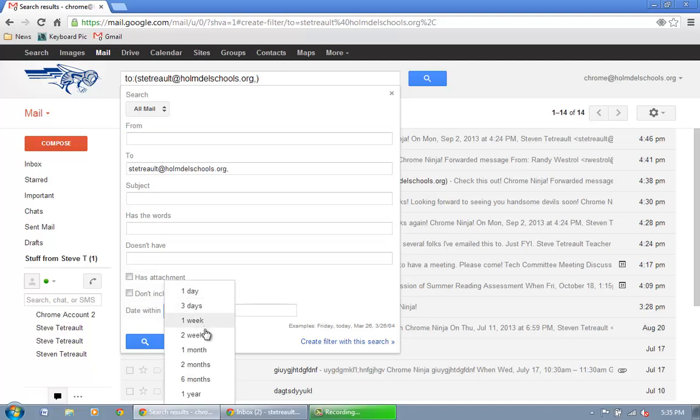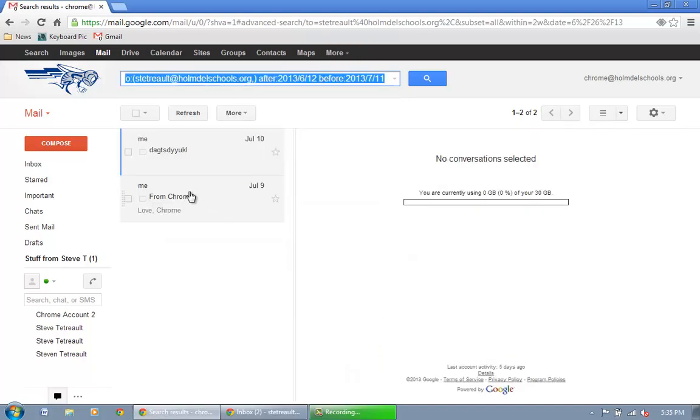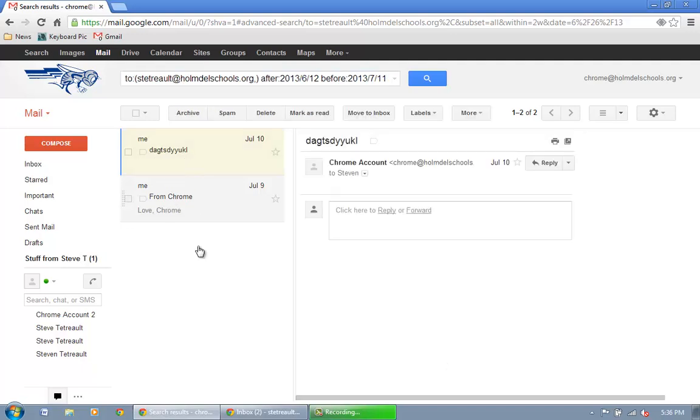Now it turned off my date options here because this account wasn't open at that time, so it won't be able to. If I do a search, it's going to come back with 0 results. Oh, yeah, 0 results, because it does not have any from that date. Notice that it's got these 2, but they are within 2 weeks of my date. So it actually found some stuff that I sent to this email address, because I meant to say from, but I chose 2 instead. And within my 2-week time frame, there were 2 emails, and I can check those out if I want to. So super handy if you archive stuff.